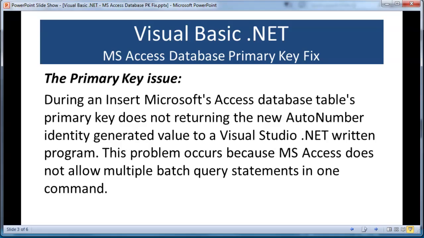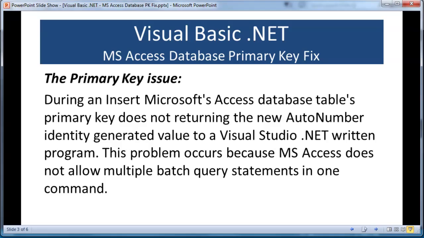So anytime we have a situation where we're using auto number as the primary key out there, as well as some of the other values in a table, it's a possibility that we will not have the correct values after we've done an insert. And this problem occurs because Microsoft Access does not allow multiple batch query statements in one command.